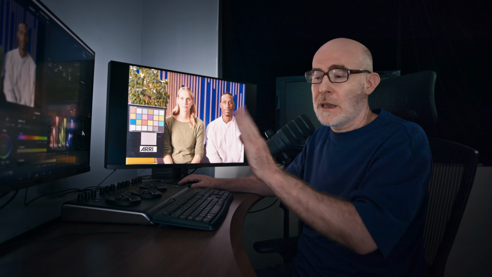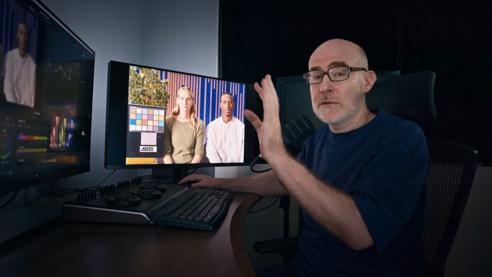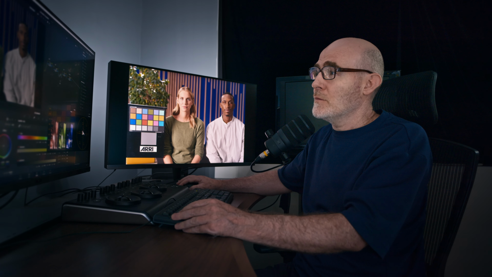If you do that camera test where you shoot 2 stops over, 2 stops under, and you try to use this method, you'll find that it is very, very close to actually doing it in camera. So this is the best way to do it, and it's what most tools actually do under the hood.